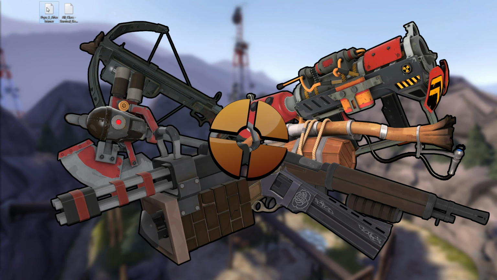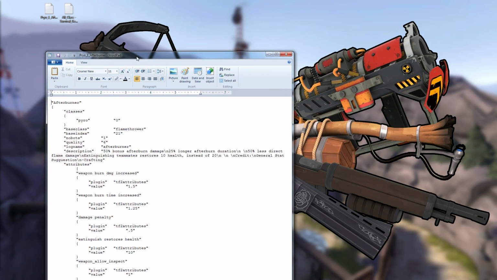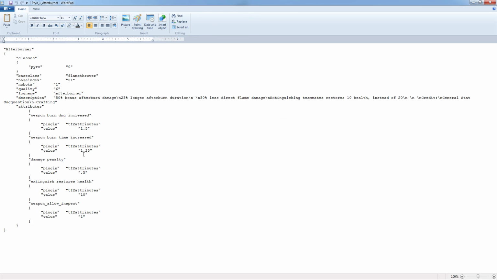So let's get started. This is pretty much a basic file for a weapon. We're just going to start at the very top and work our way down. The first line here is what you'll actually see when you do /C whenever you bring up your weapon. Whatever you have right here, like if I put test, that's what you'll see. The next thing is classes, and what's in this bracket is what class it will be for.